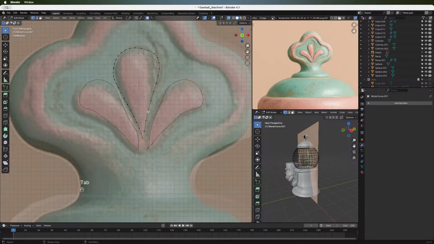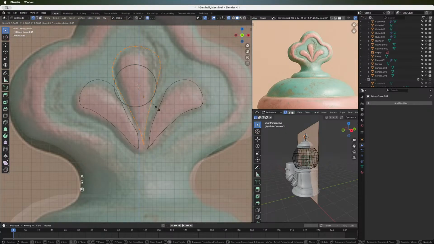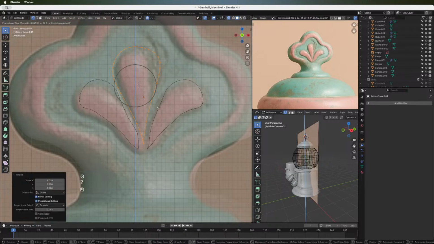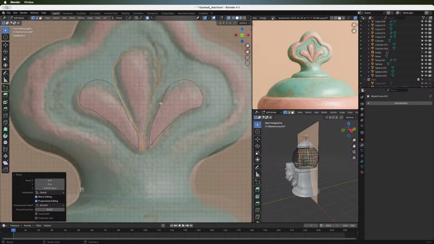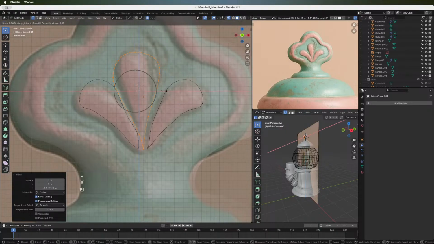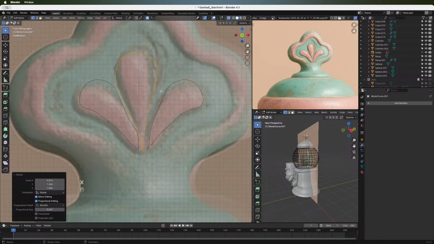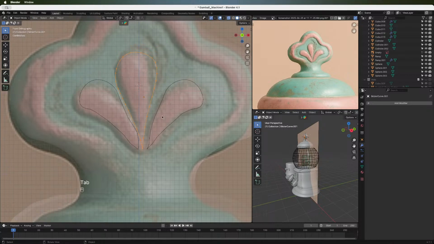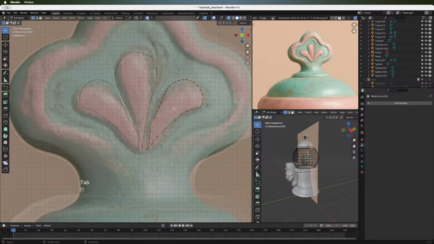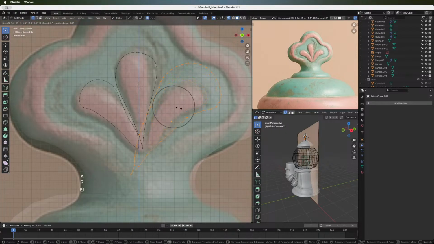Let's get you, select all. I'm just gonna scale this whole one up a bit. And then grab on the Z like that, and then scale on the X. That's fine. And then this guy, tab, all scale. Oops.